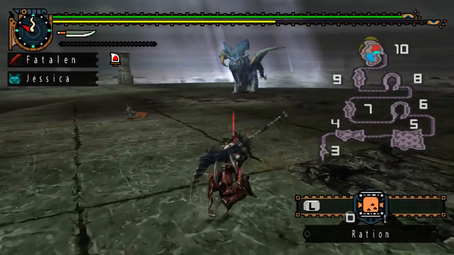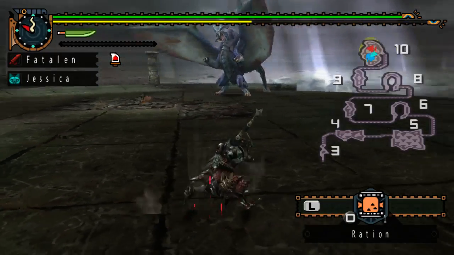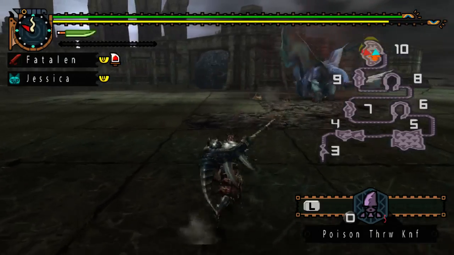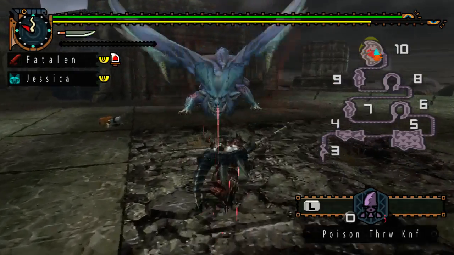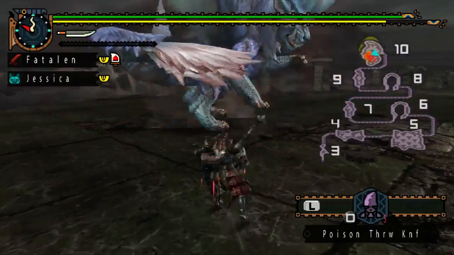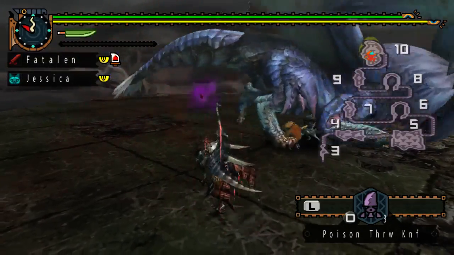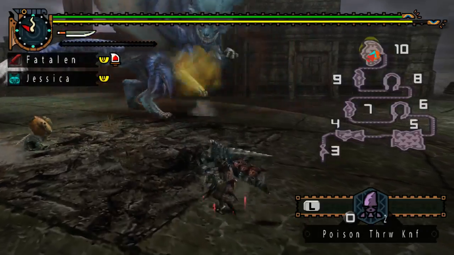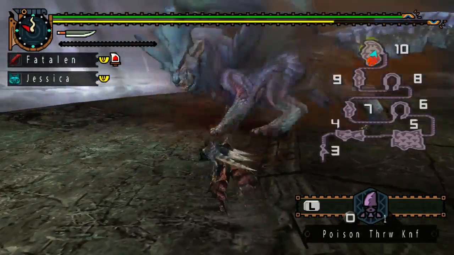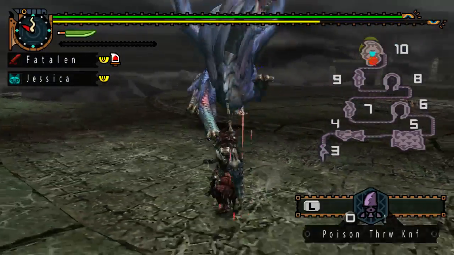I can't remember what her title is, I think it's Blazing Empress. Okay, she has the fire aura. This is actually a really big Lunastra. Either she's normally this big and I just haven't played in so long that this seems really big to me, or this is a really big Lunastra.